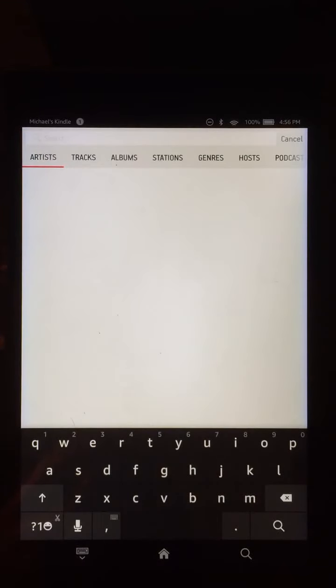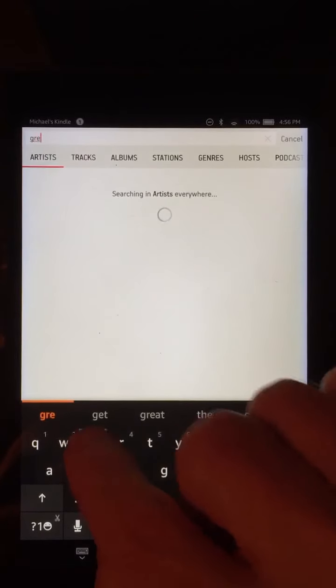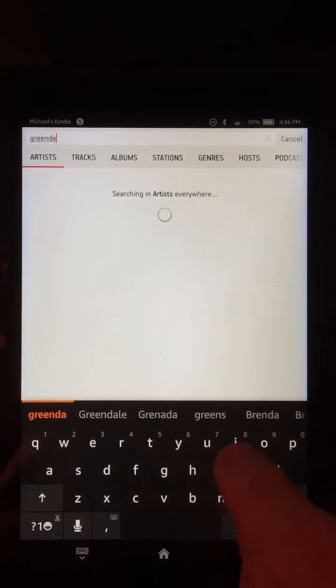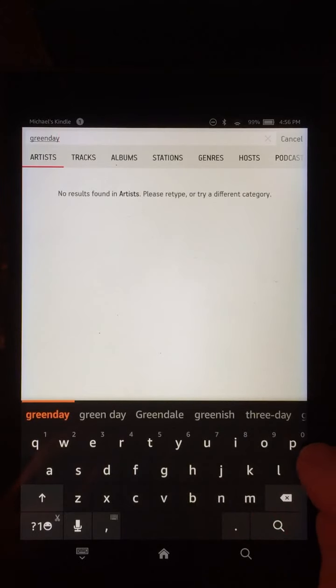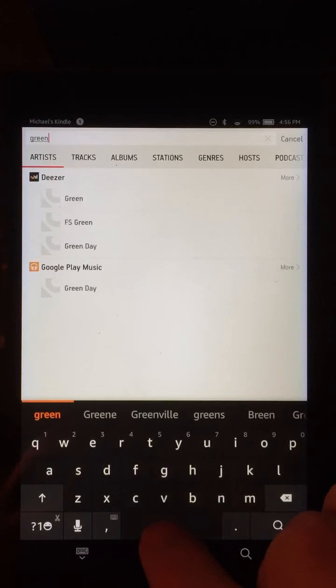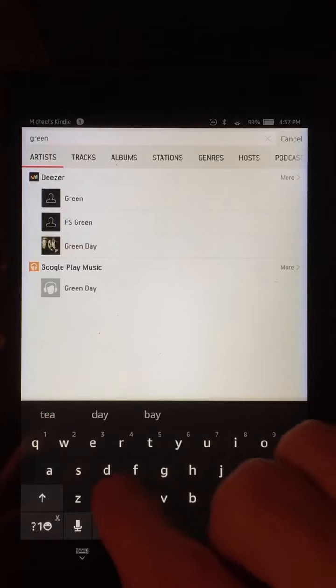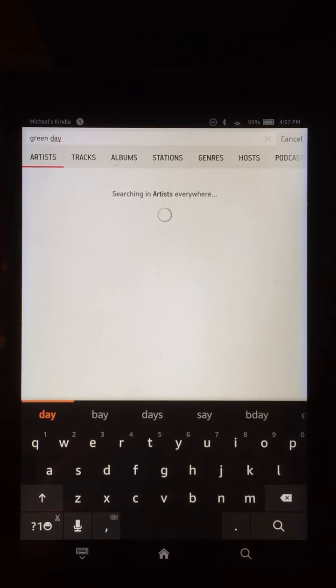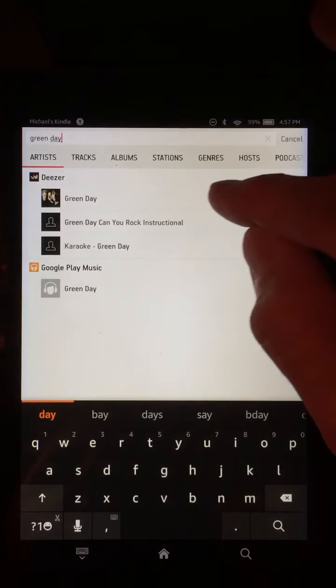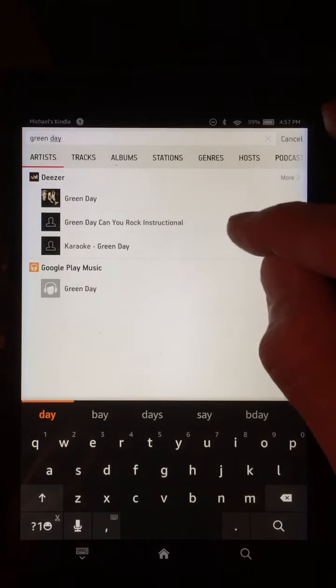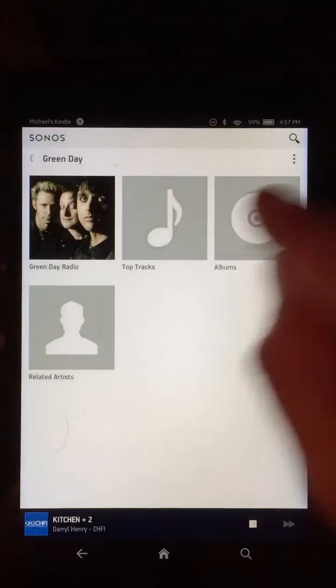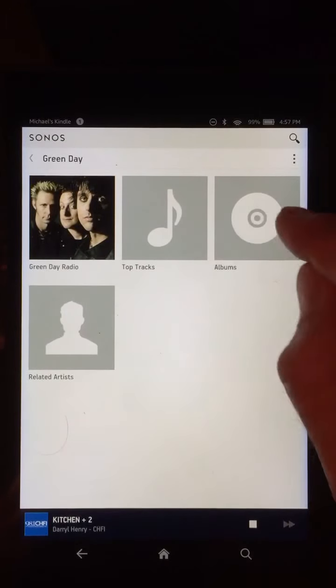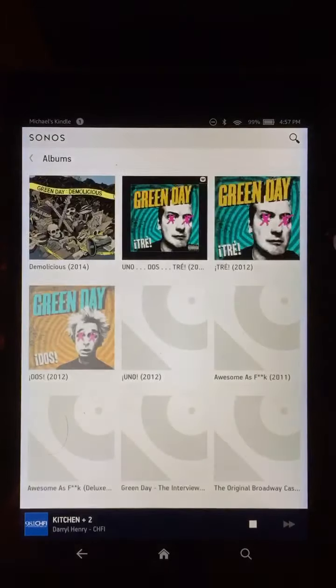And if you look for, let's say, an album that I don't have or an artist I don't have, Green Day, it will find it. You don't have to type the whole thing. If I forgot the space, so I'm going to backspace, put a space in there. There's Green Day, and you can see it finds Green Day and some karaoke, etc. But there's the Green Day. And these are all the albums, and you can see I've got several albums here.